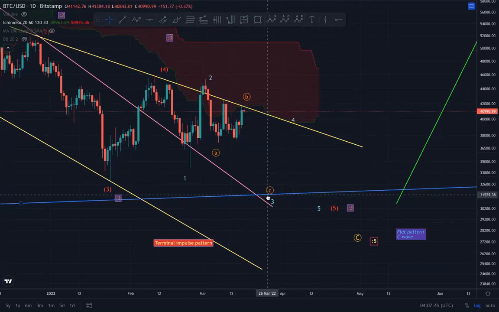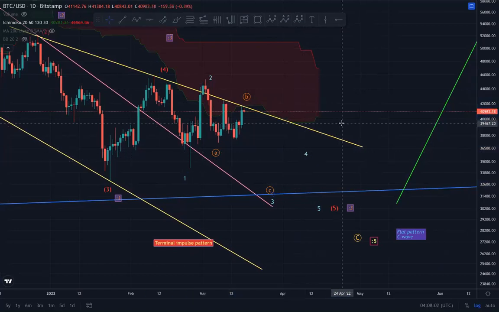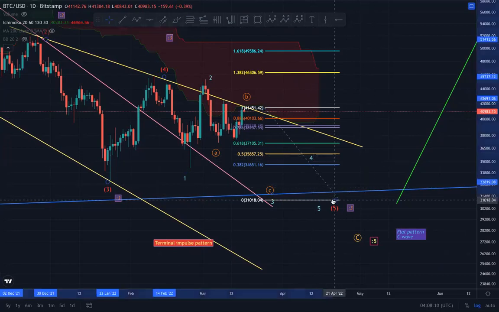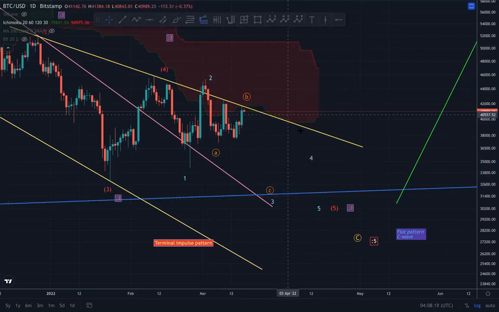Maybe if that's the extended one, no, then we would want it probably longer. But if it isn't extended, here's the thing, then the fourth wave can also retrace a lot, okay? No, wait, what are we saying? Not a lot, maybe like 38.2%, let's say. So if we retrace the fourth wave roughly 38.2, then where would our fifth wave be potentially? Let's say the fifth wave would be 61.8 of the third wave.